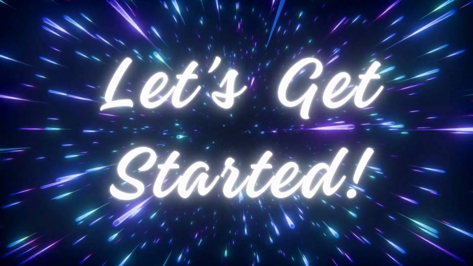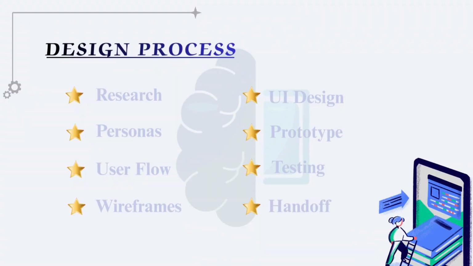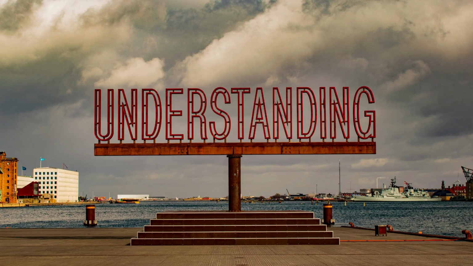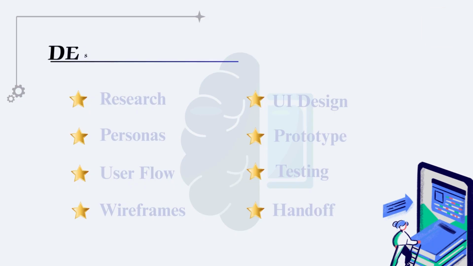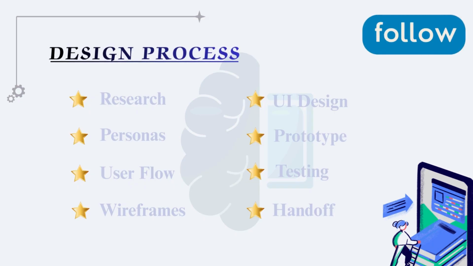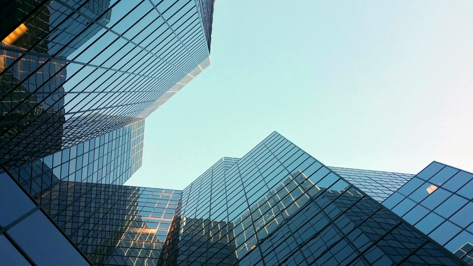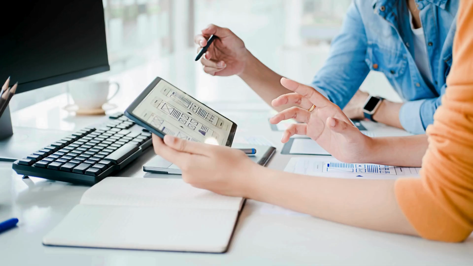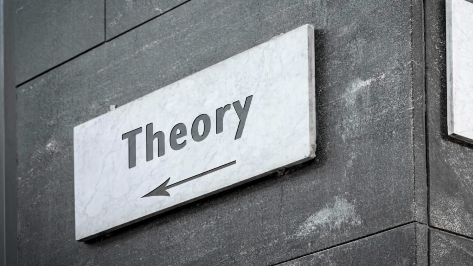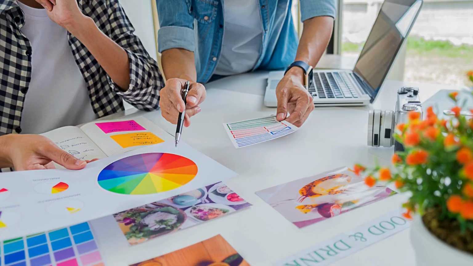So let's get started. Before we jump into the steps, let's quickly talk about why understanding this process actually matters. When you follow a clear UI/UX process, you create better designs, you gain real world skills that companies actually look for, you have a clear structure to follow, and most importantly, you make confident design decisions. This isn't just theory, this is how professional designers work.